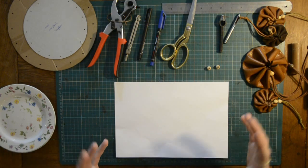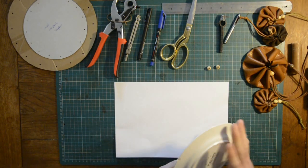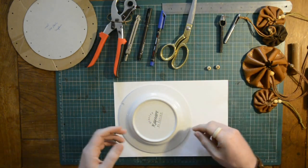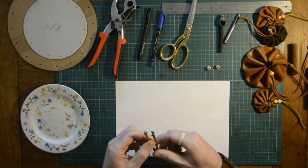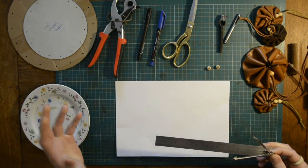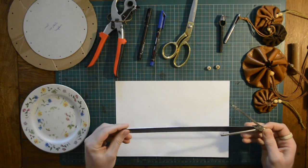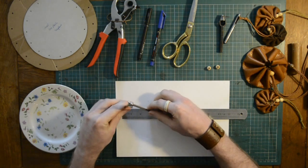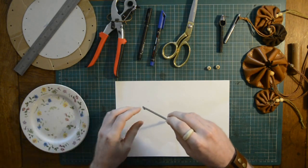A good kind of generic size for them is about the size of a side plate. So you can, if you want to, just draw around a side plate like that, and then you've got your circle. A slightly more high-tech way to do it would be to use a compass, and the diameter for a smallish pouch is about 7 inches or so. So that's about 18 centimeters. So I'll set the radius on this to 3.5 inches, and then we'll draw a circle.